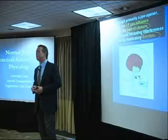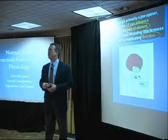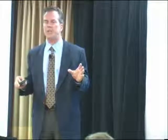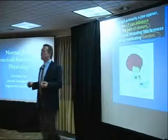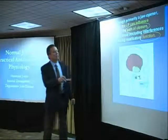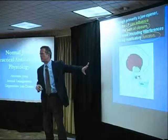from happening. If you're trying to chew on something really, really tough and really squeeze hard, you will clobber that tooth. The lateral pterygoid knows about it and says, look, I'm not going to let this tooth take the beating of elevation. So while you're closing, I'm going to light up a little bit and change trajectory and avoid that interference. It's not going to happen. It's a potential contact. It never really happens. So this lateral pterygoid is now programmed to avoid interferences to CR. It's an adaptive capacity of the system.